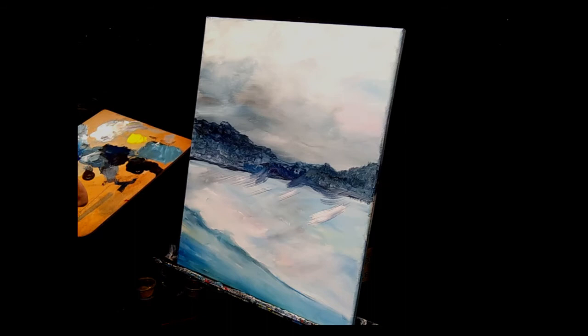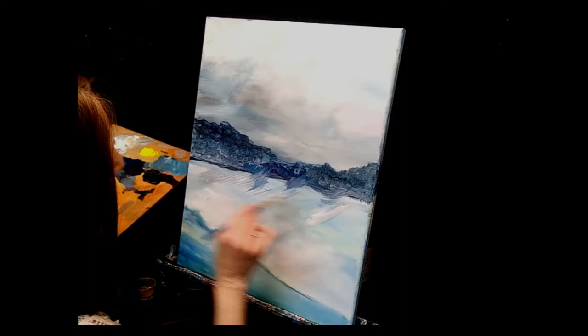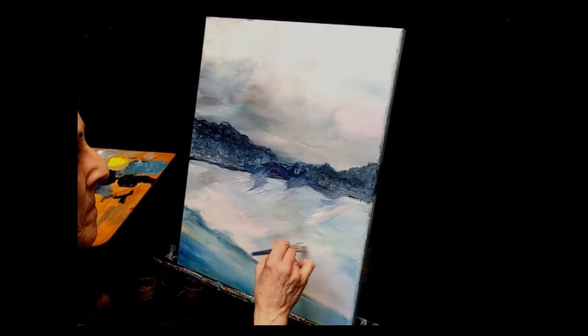And I've kind of just added just a little bit of white. I'm not really taking it all off, just adding a little bit more color. I want some of these lines so that it looks like more of the wave.